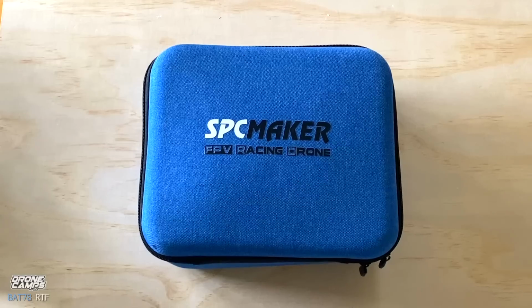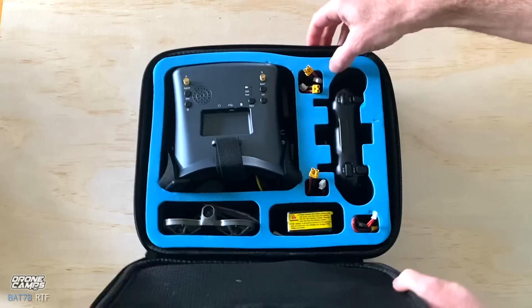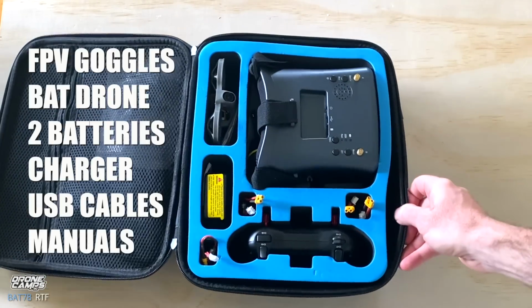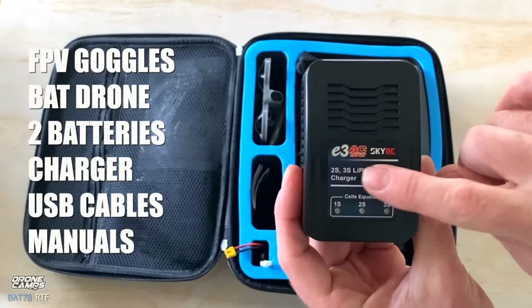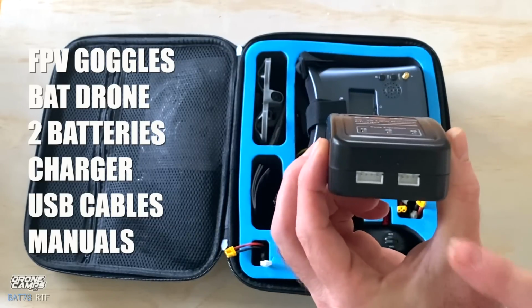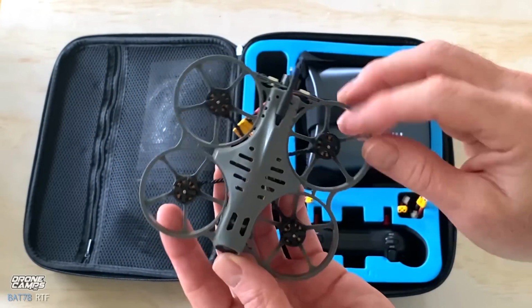So this bundle comes around $300. I believe this one is a little under $300. There's two different versions of it. It does come with goggles, a charger, 2 batteries in the box, and the charger does a 2S battery and a 3S battery. Now what's interesting about this quad is I feel like it could take even a 3S battery.